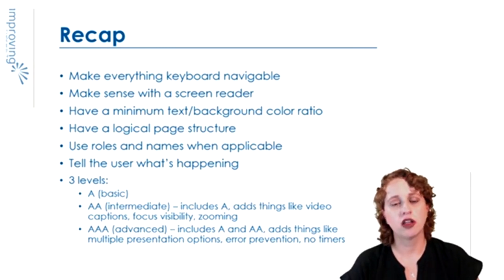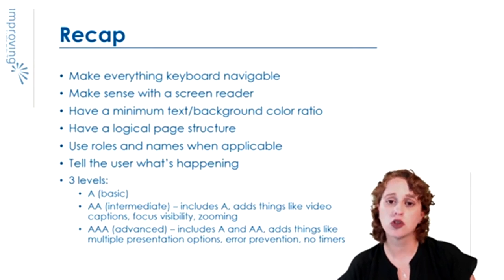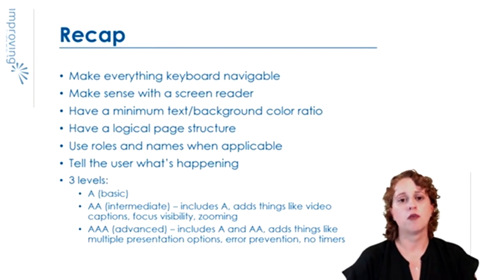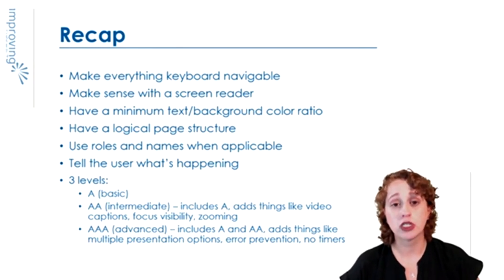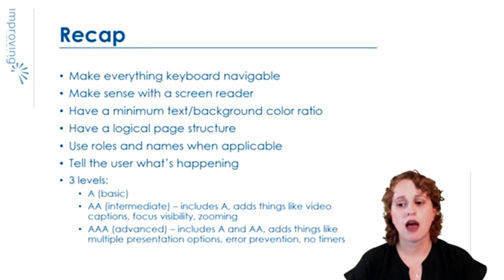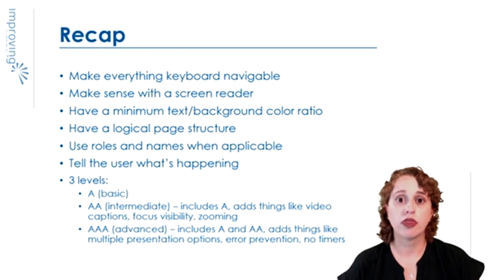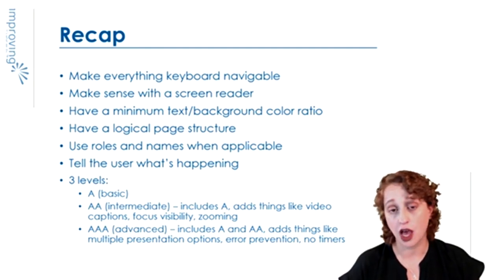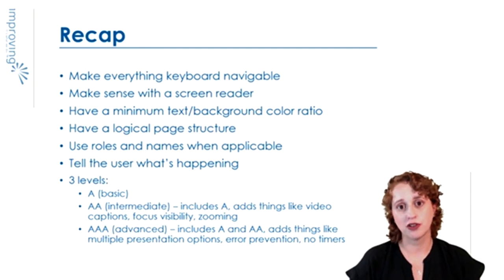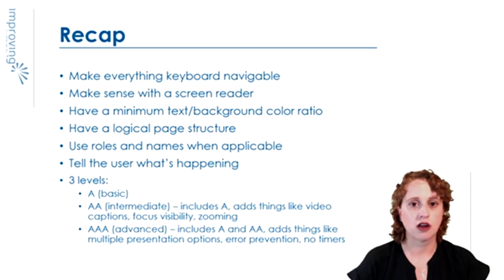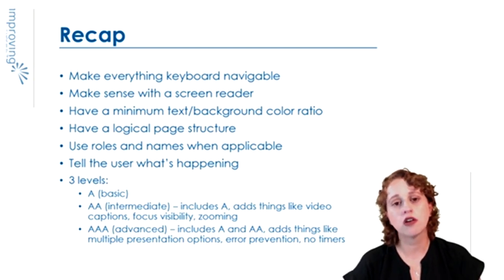Just add on the little browser extension, see what it's like to use your site, see what's confusing, see what works, see what you need to improve. Just playing around, doing some exploratory testing with a screen reader on your site is going to get you a long way towards better usability here. Then, of course, having that minimum text to background color ratio, really, really important there. Again, that's part of just good design, not just accessible design. Anytime you've got dark text on slightly darker text, that's pretty hard to read.